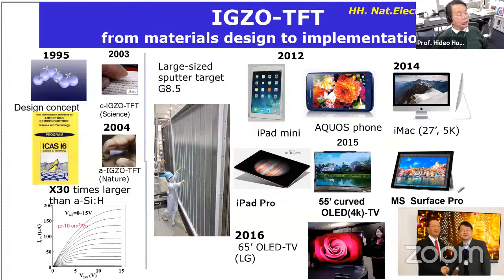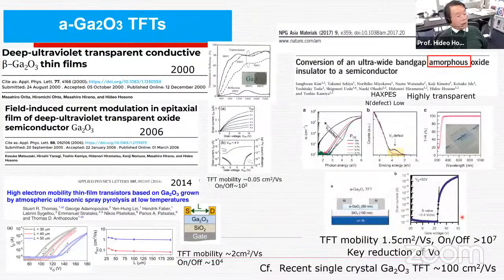Okay, now this is the last one. Around 2000, gallium oxide was thought impossible to conduct electrons. Our group fabricated the transparent conductive oxide of beta gallium oxide. The band gap is 5 eV. This material is now focused on as a power transistor. A polycrystalline TFT was reported in 2014. Mobility is 2, and the on ratio is 4 orders.